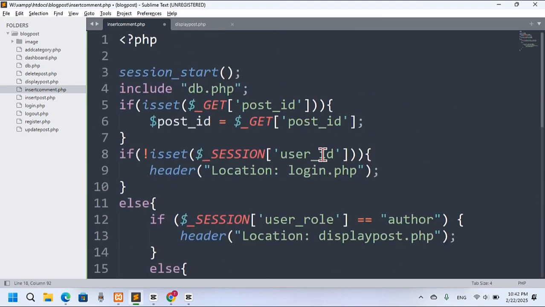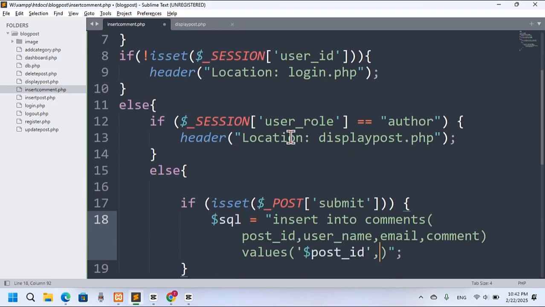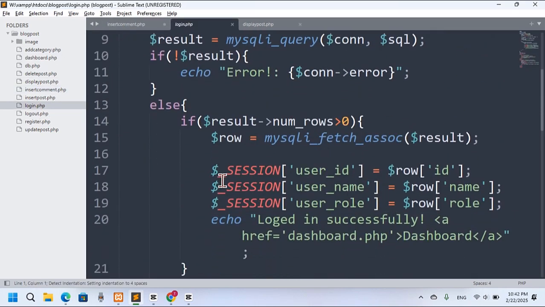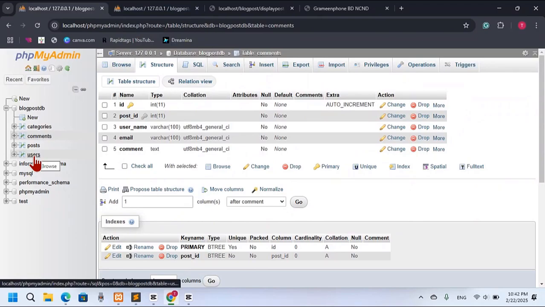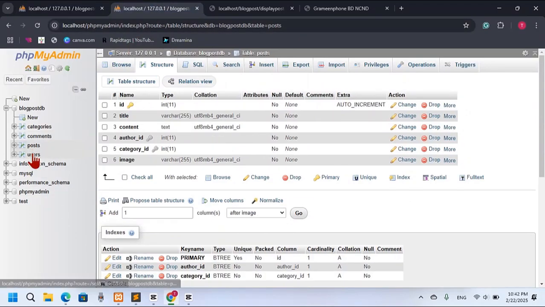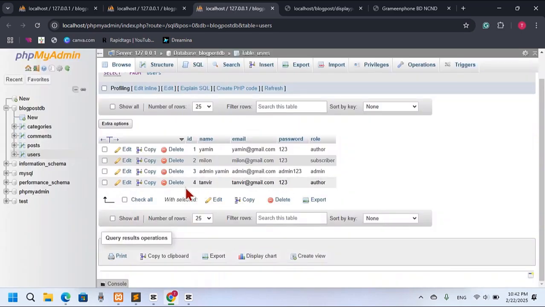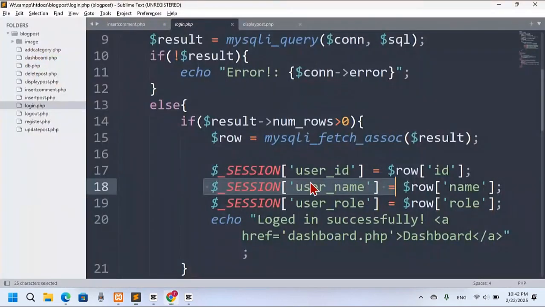Now username. I can get the username from the session, right? If I go to login.php here, you can see we have set three sessions here: username, user ID, and user role. Let's say I want to add the user email also. So I'll go to the user table. Here you can see we have an email column for the user, right?